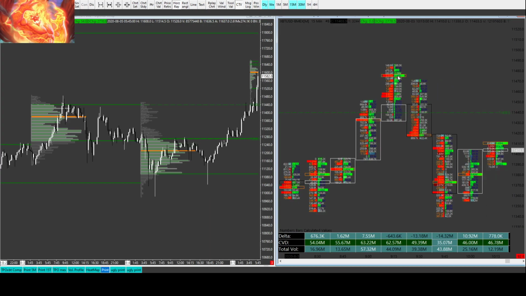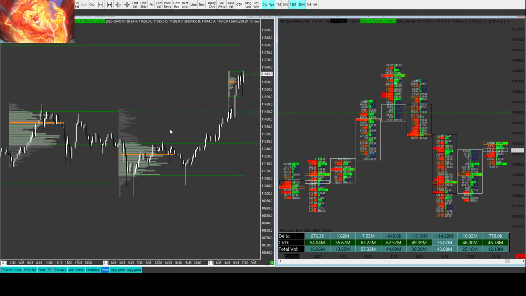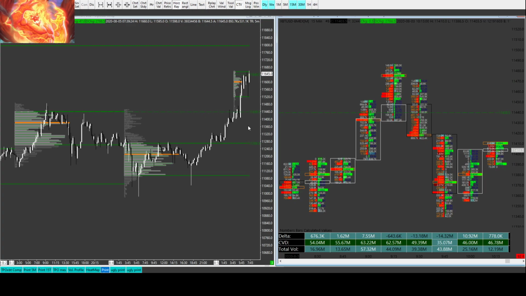It's all about the relationship of where these buyers and sellers are transacting, right? Is the buyer transacting at the high? That's not a good thing if you're a buyer, right? But if the buyers are at the low of the candle, that is a good thing, right? So it's all about context, right? You're going to hate listening to people like me because all we're ever going to say is context, but this is the answer always: interpreting what you're seeing.